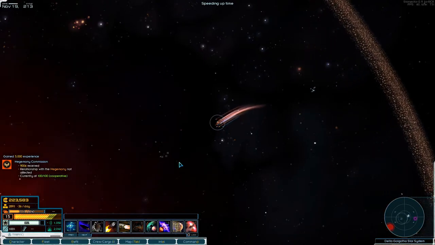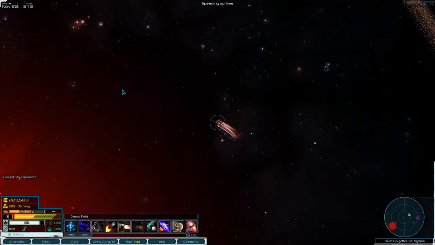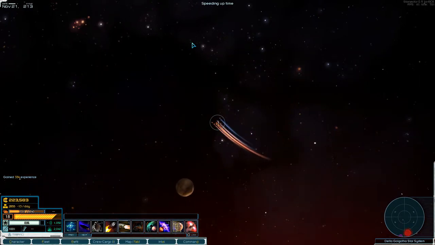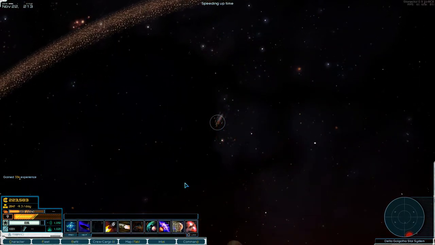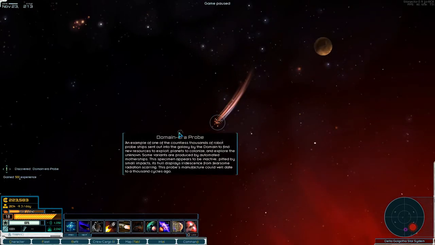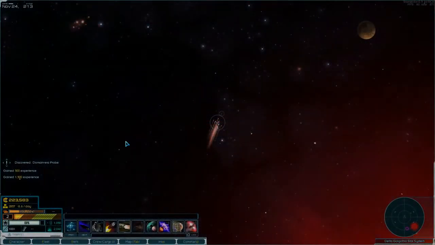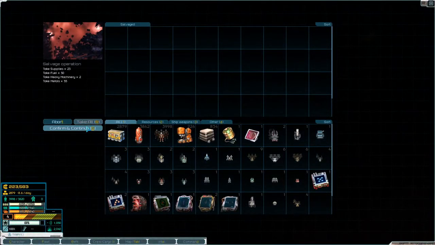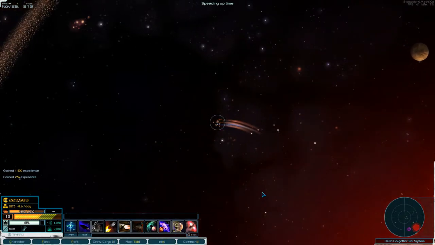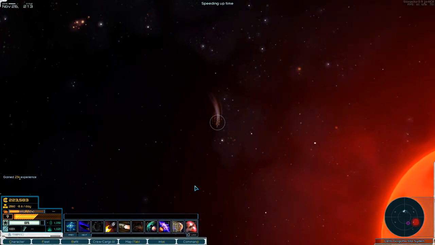Let's head over to this planet and have a look. Does not have any ruins. There's something down here though. What is that? A domain era probe. I feel like I'm getting very unlucky with these domain era probes. Doesn't seem like there's really anything else here, so let's just jump out.